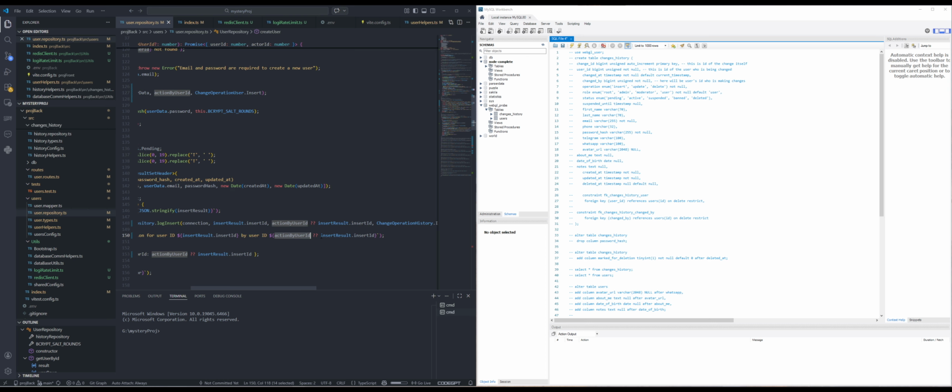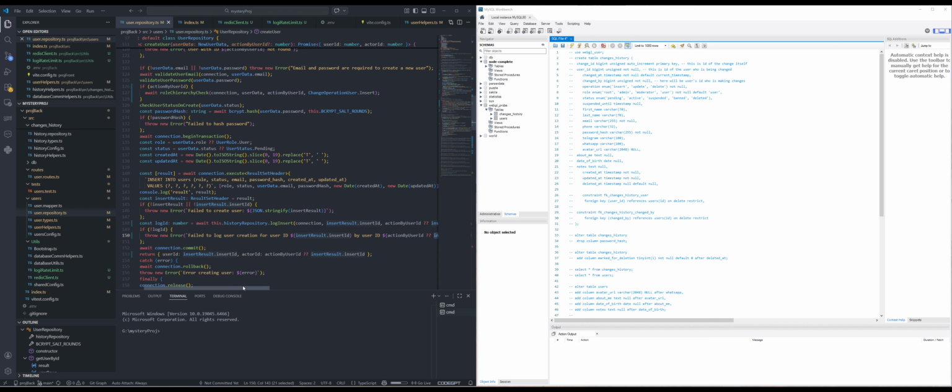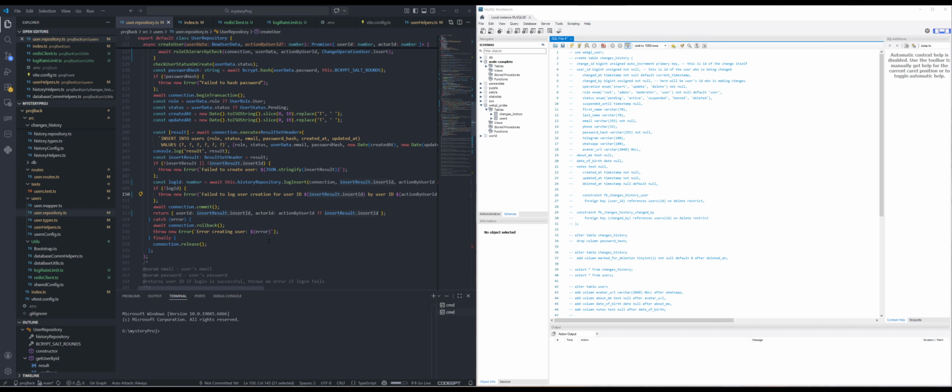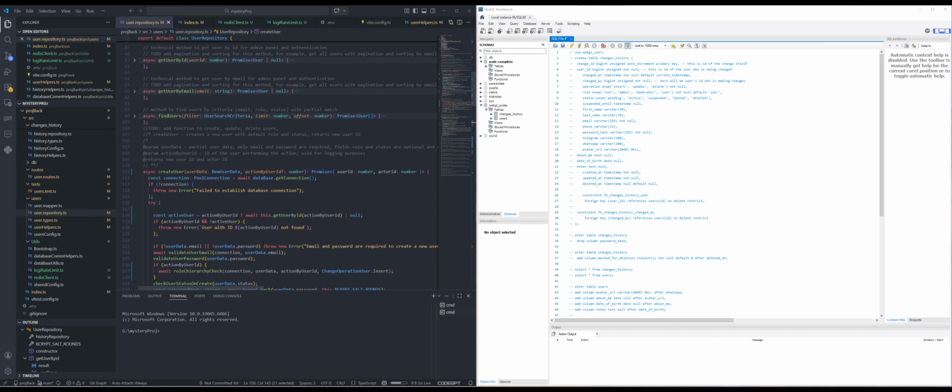If it doesn't exist, the user created himself or herself. And that's how I resolved the situation when the user is not created but creates himself in the database.